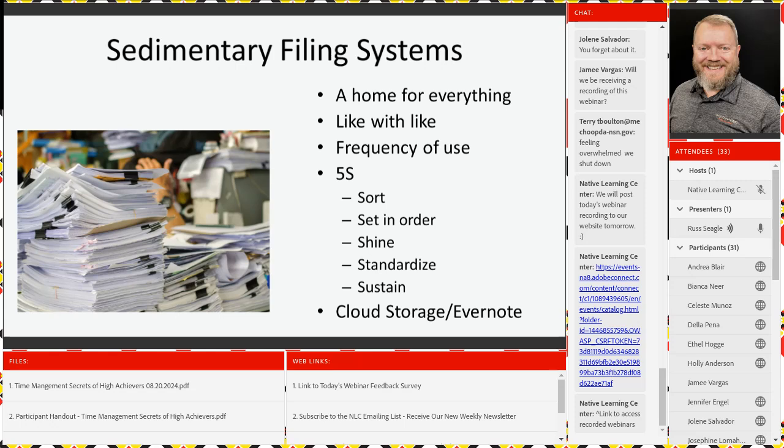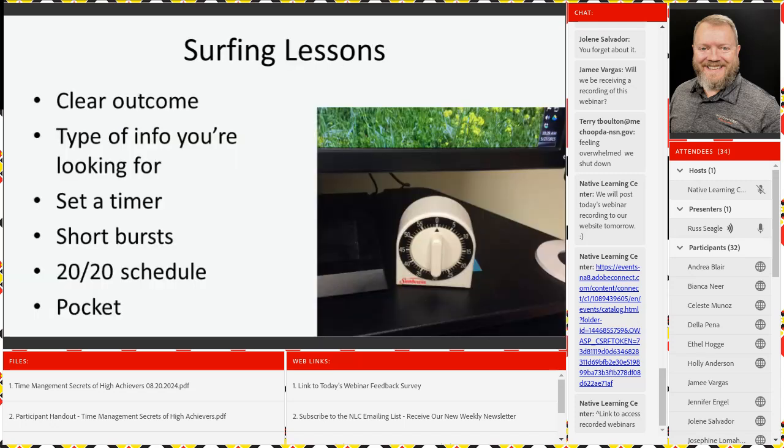But the temptation is to not file it. Well, I'm going to tell you, you need to file. When you go online, this is a picture of the Sunbeam kitchen timer that sits on my desk. It doesn't plug in, it doesn't upload or download, it doesn't have batteries. If I need to go online, I'm going to set myself a time limit. I'm going to know exactly what I'm going online to look for.